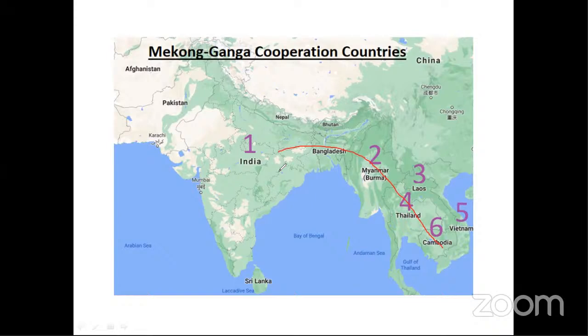Tourism will be more promoted, and education and culture too, as all these countries are culturally more linked with each other. Like Buddhism culture, you will see more in Cambodia and Thailand. Buddhism originated in India and also spread in this part of the Southeast Asian countries. And BIMSTEC is one more important international organization where all these countries are members.